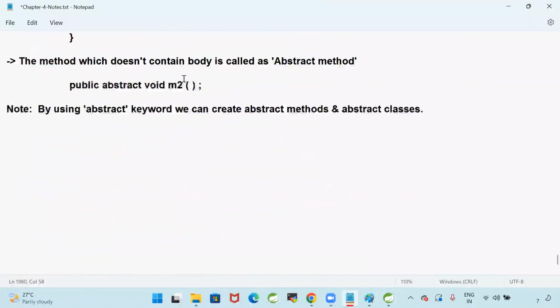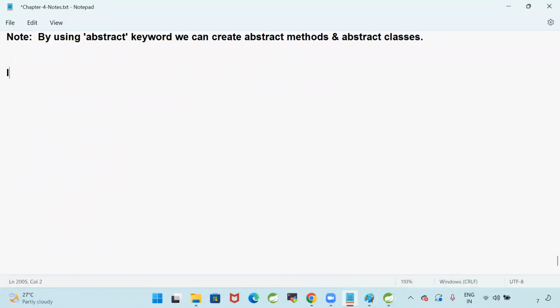Okay. Next, let's go for a concept called interfaces. Java interfaces.